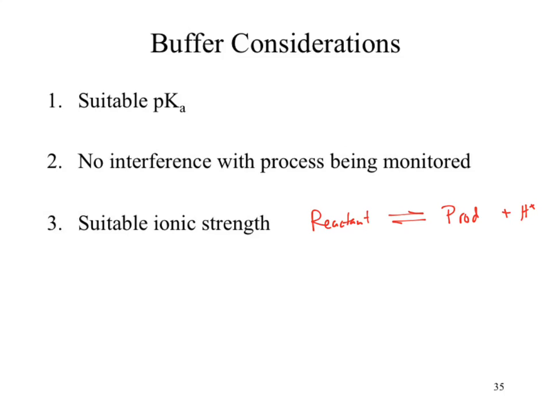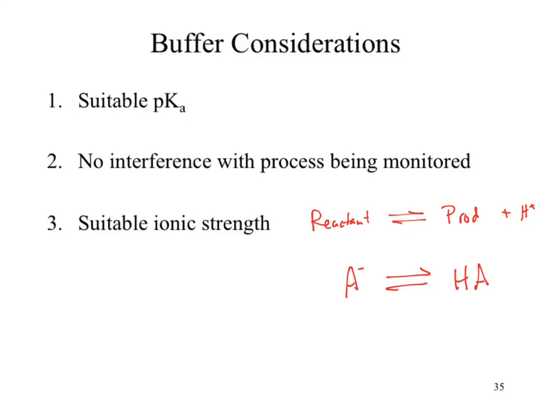Look at Le Chatelier's principle. If I increase the concentration of H+, where's the equilibrium shift? Towards the reactants. If I'm only concerned about what's happening between the reactant and the product, I don't want the concentration of H+ to change. So I'm going to pick a buffer system where H+ does not change. Okay? So ionic strength. Here's my new buffer. I'm going to throw in my buffer so that it can react.